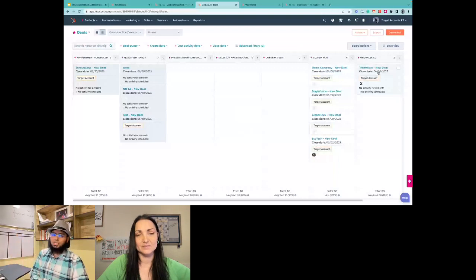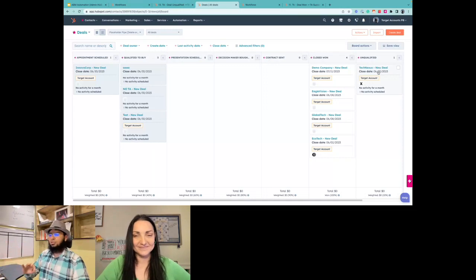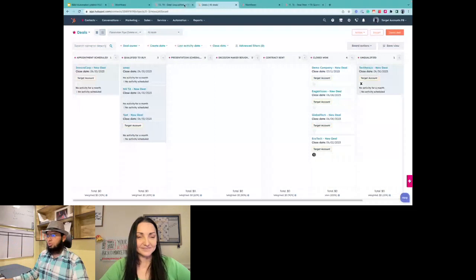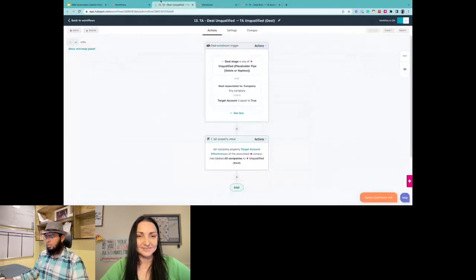So for example, if you're a SaaS company, you can collect, okay, this was a feature related issue, or this was not the correct timing for them. They're still not lost to a competitor, or they hate you or something like that, but there is a hope. So you can have that stage, or you can choose not to, based on your specific use case. So just wanted to share that.